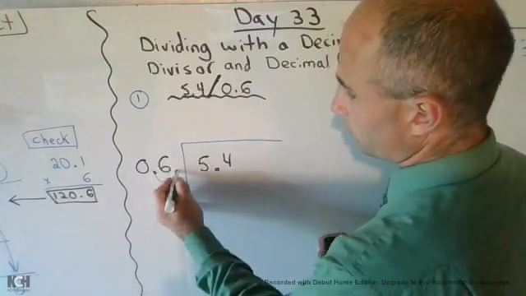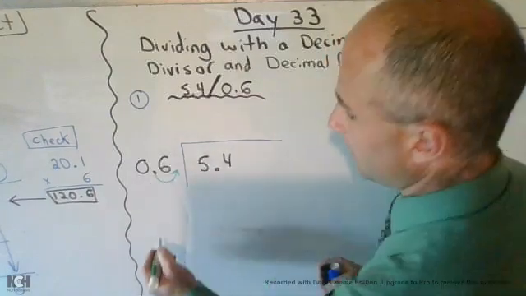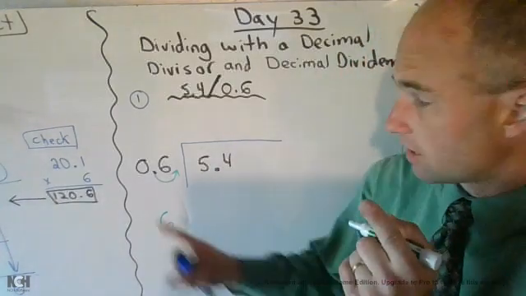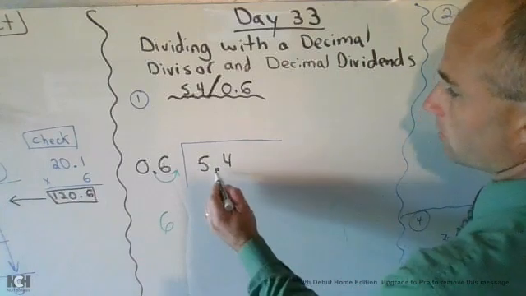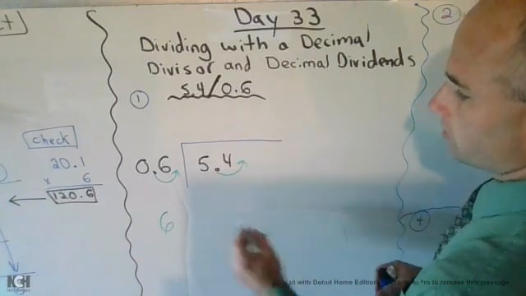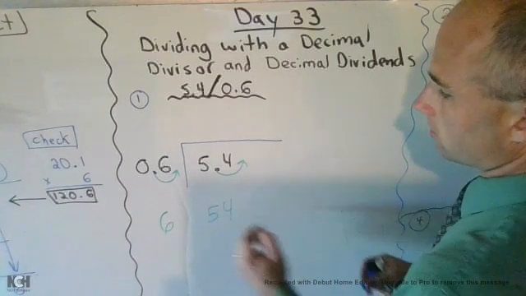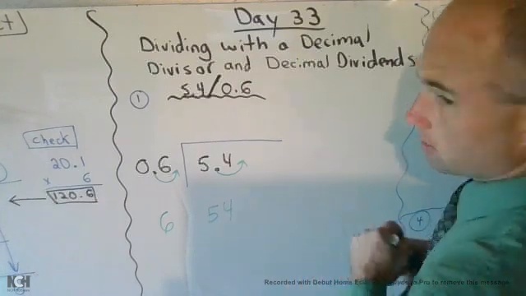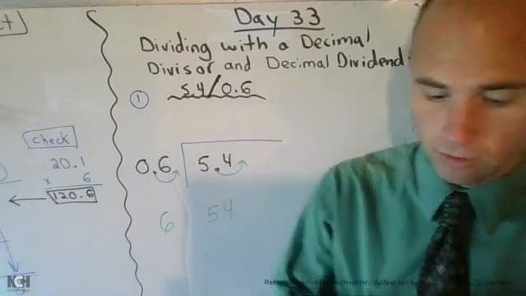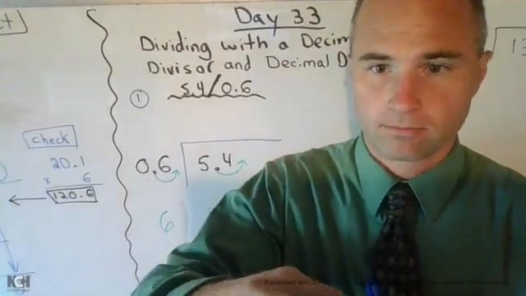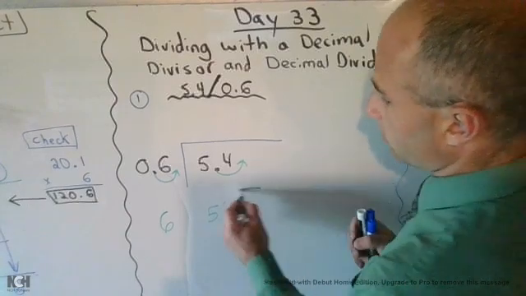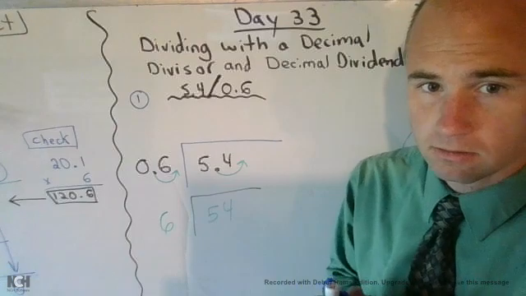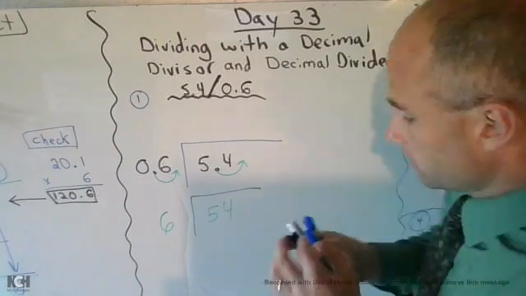So if I shift it over one time, I get the number 6. Well, if I shift it over there, I have to shift it over here. So I'm going to do that. Make a shift. Well, now I get the number 54. So now I have to ask myself, how many 6s are going into 54? So it's kind of like a whole other division problem. You're doing 54 divided by 6, technically, now.